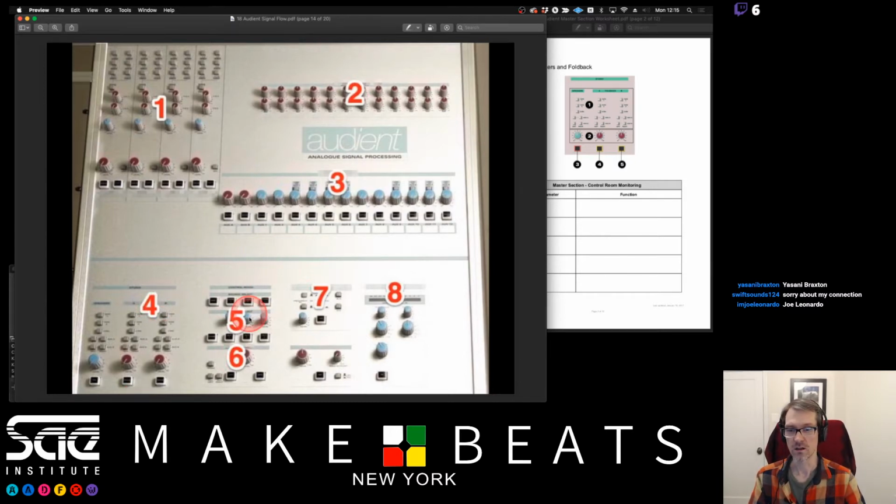Number 5 here is our control room guide. So the number 4 is the studio area, and number 5 is the control room area. And in here we've got a couple things, like number 5 specifically is talking about the speakers and their level and the selection there. And number 6 here is for your control room level, the overall level of the main speaker. Number 7 is your oscillator for testing out the room tones, and number 8 is your bus compressor. And down here, this one down here is for your solo section. So when you solo things, how do you listen to that solo section?